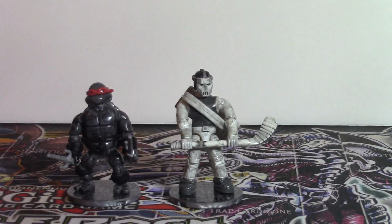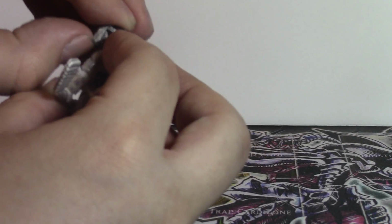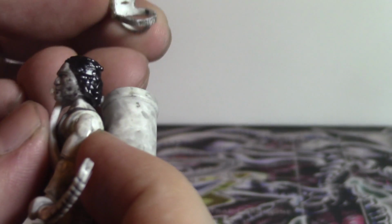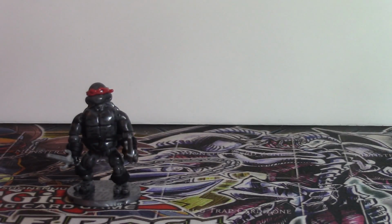It's actually not even attached to him when you get him. Another thing you can do, though I don't know if you're supposed to be able to, is take off the mask, which you can just lift up. The reason I say that is because on the sides he has like white, so I'm assuming it was actually stuck on there and really isn't supposed to come off. But his face isn't that bad, as you can see, and the mask is pretty cool. So there's that if you want to do it.